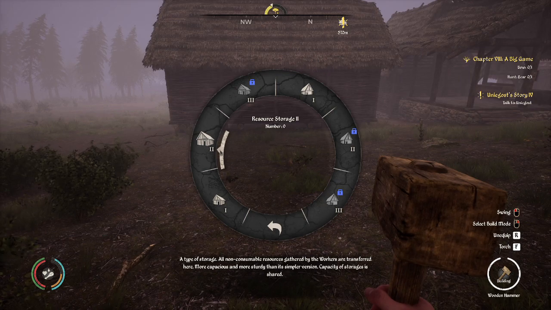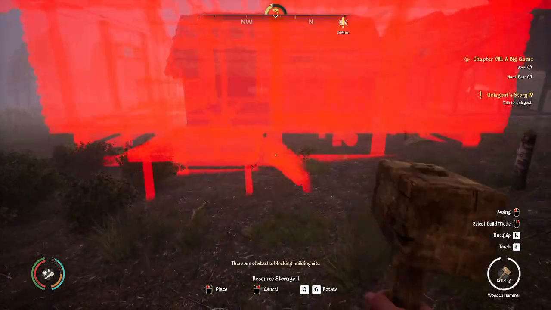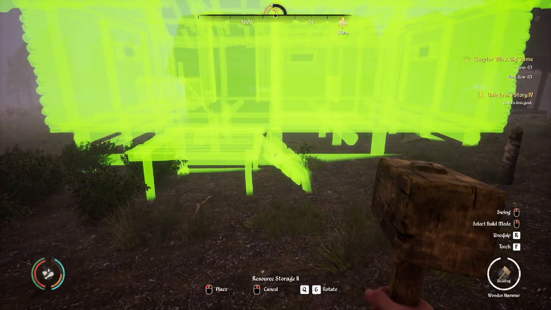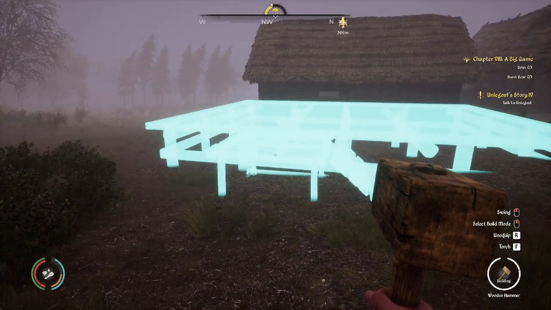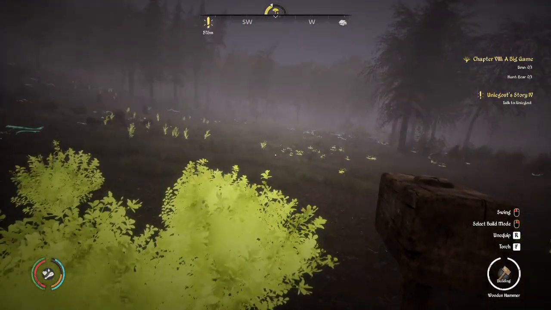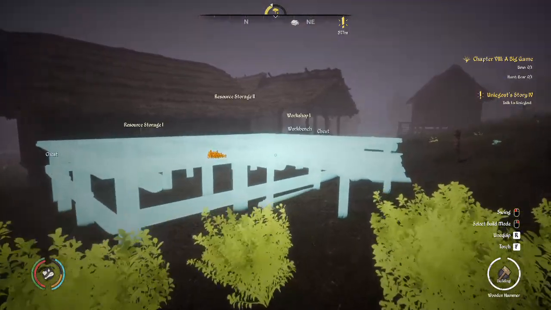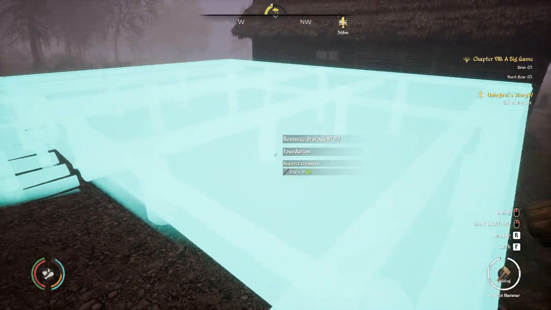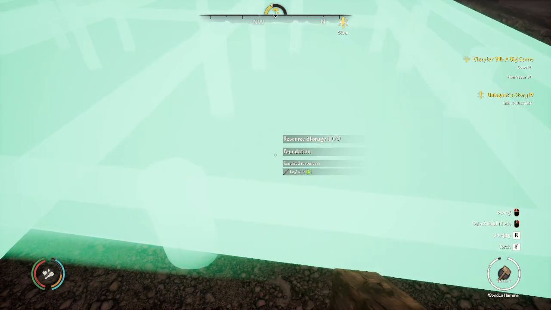So storage, resource storage number 2. Holy crap, that seems much bigger than the other one. We'll put this right here. And I know that took some of the berries away, but we have a whole nother berry patch. I thought we had one over there. Maybe it's on the other side. But anyway, so this will be the new storage level 2 or whatever.